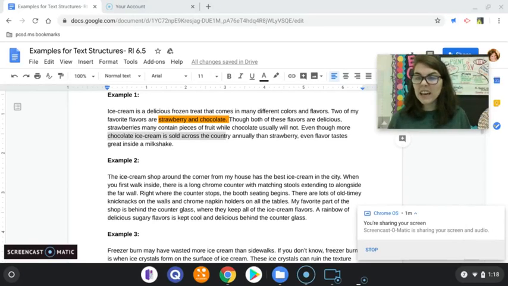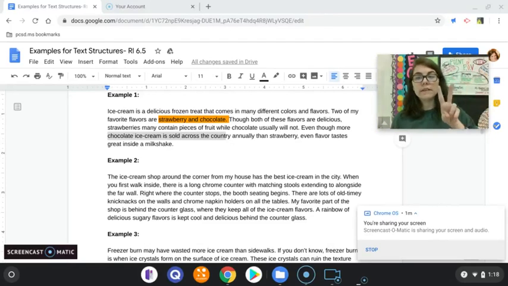So we have cause and effect, which is when something happens, there's an action that is made, and because of that action, there's an effect. It could be, because I did not study for my test, I failed the test. Or because I did not do the dishes, I got grounded. Or I did not get to go to my friend's party.